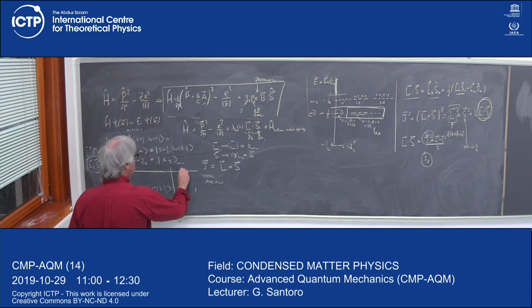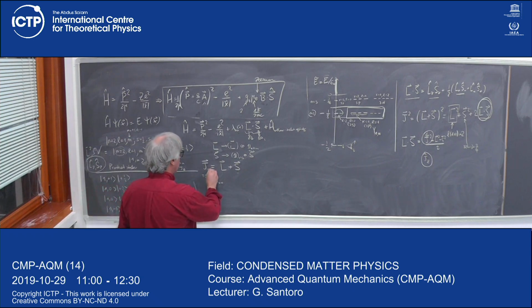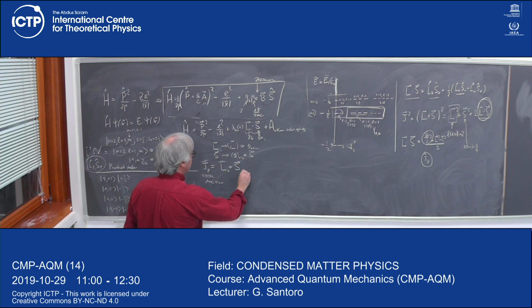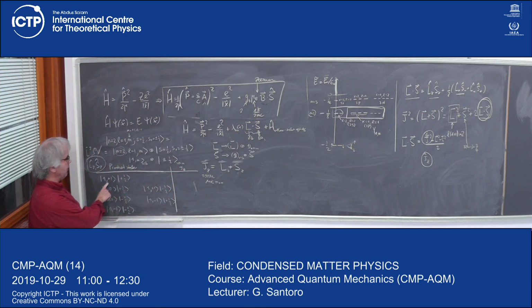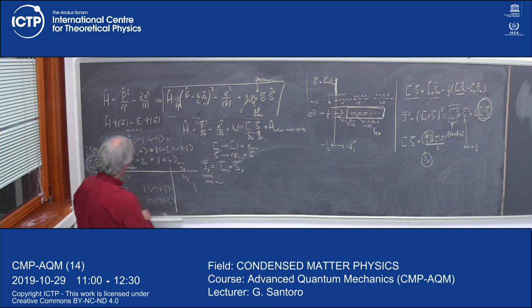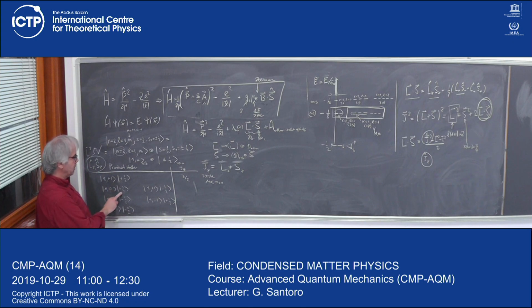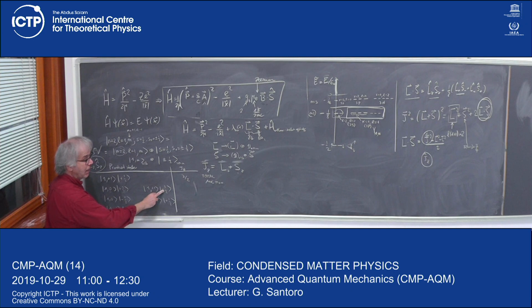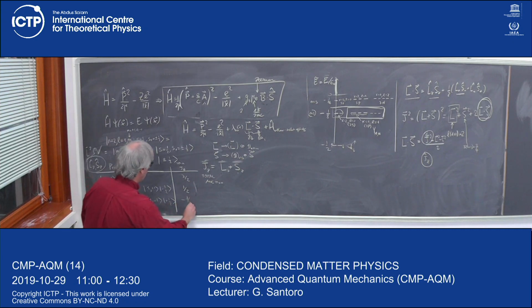Now, let's look at Jz first. Jz is quite straightforward because Jz is Lz plus Sz, right? So let's see. What is the Jz of this state? 1 plus 1/2, right? Is it clear? Yeah. So 3/2. What is the Jz of this state? 0 plus 1/2. And of this, 1 minus 1/2. So both have 1/2. That's why I wrote them in the line. What about this? 0 minus 1/2. Minus 1 plus 1/2, both minus 1/2. What about the last? Minus 3/2. Okay?